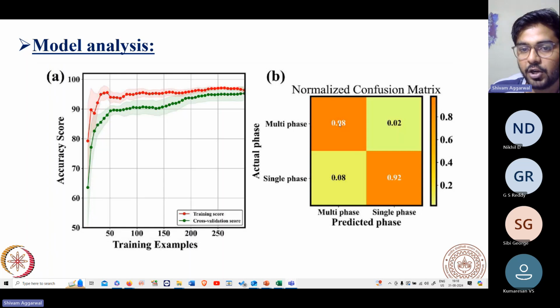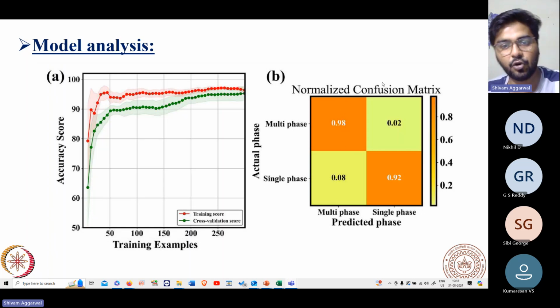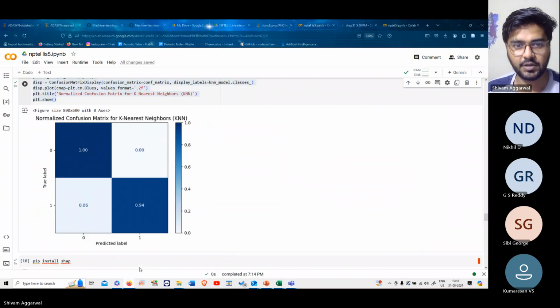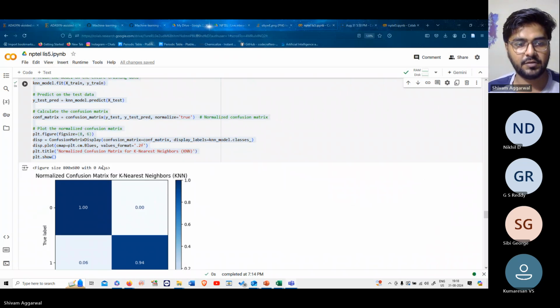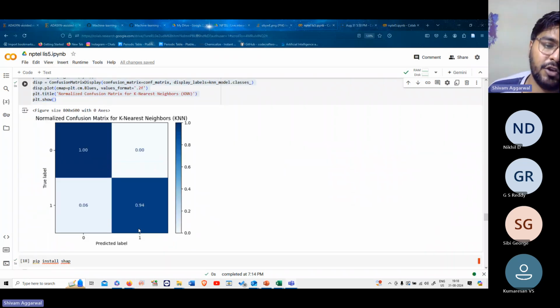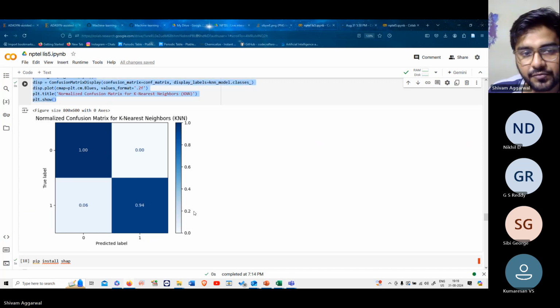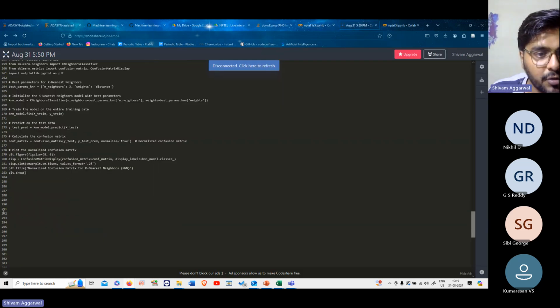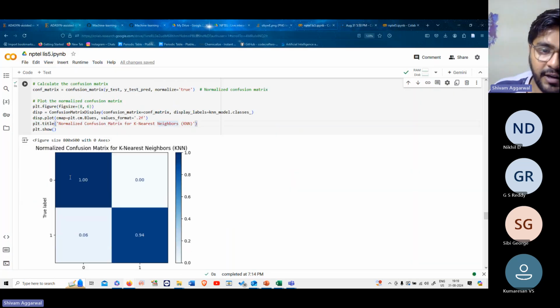So this is the confusion matrix, and they got the multi-phase and it is true for, sorry, this is called true positive. This is the true negative. The same kind of thing which I also got in this part. They have given the 0, 1 label, but you can also change this 0 and 1. 0 is used for the multi-phase and 1 is used for the single phase. So 0 is multi-phase and 1 is the single phase. So maybe you get the same kind of confusion matrix.